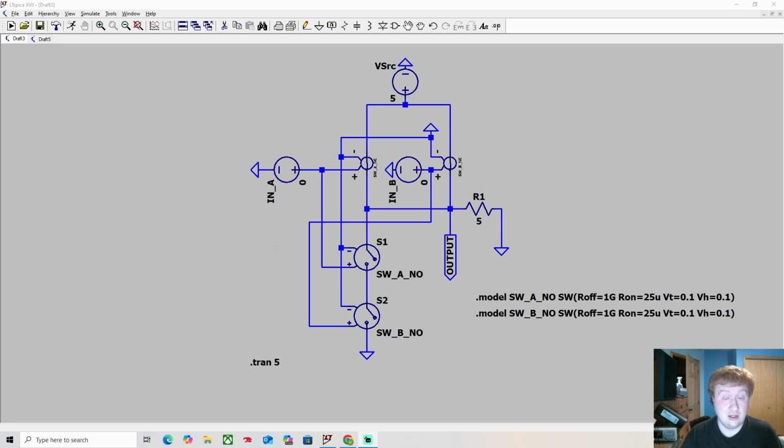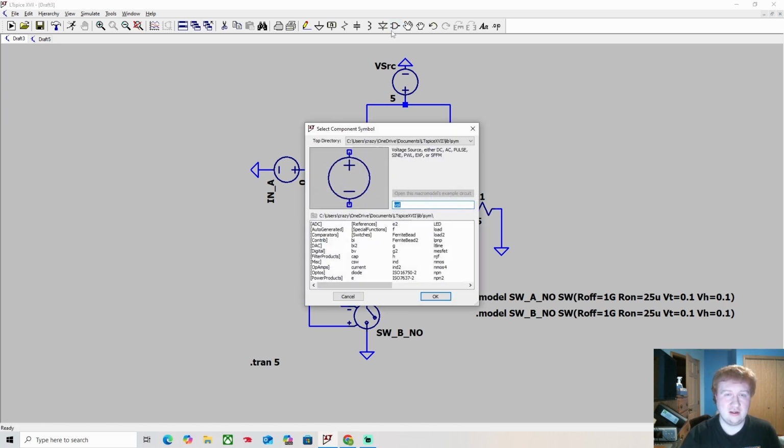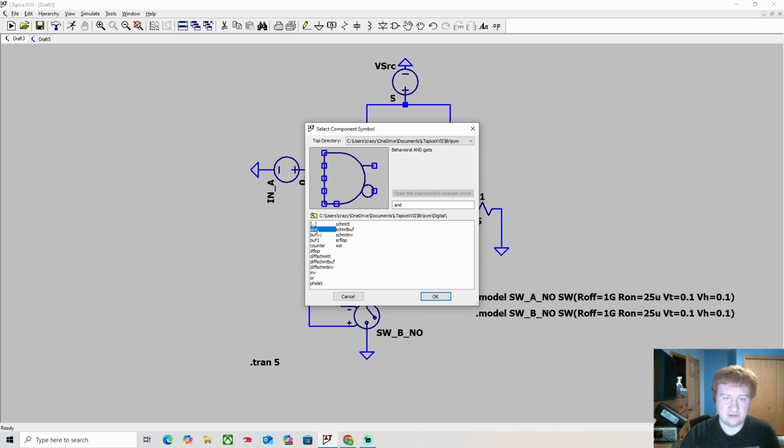The thing is, there are some logic gates installed with LTSpice, but they're like multiple port ones. So if I hit the little component thing and then I go to this digital thing, you'll see if I click and it'll have multiple inputs. This is their version of an inverter, multiple inputs for an OR, multiple inputs for exclusive OR. So they don't have base models for the basic logic gates.